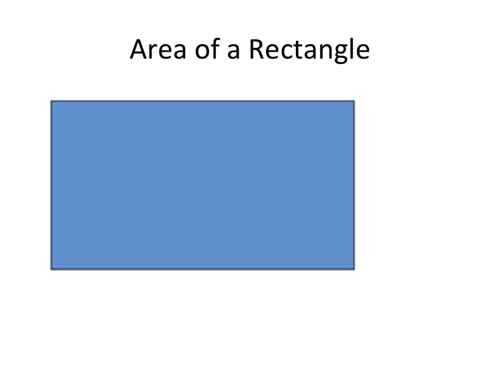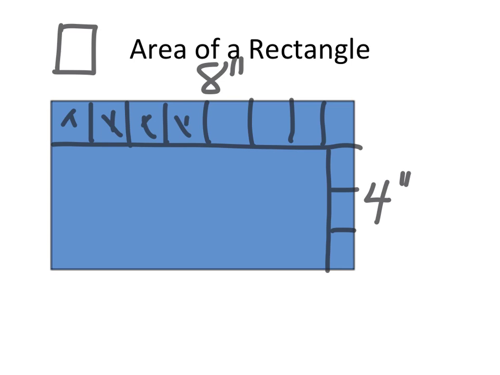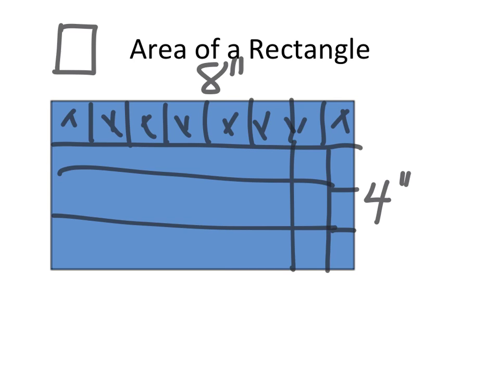The logic in finding the area of a rectangle is exactly the same. So if students understand how to find the area of a square, they can just transfer that very easily. So if we're finding the area of a rectangle, we're doing the same thing. We're taking a unit and we're trying to figure out how many of those it would take to cross a row, to go across. And then we're figuring out how many of those rows there are. So if this rectangle is 8 inches here, and if it is 4 inches here, that means we can get 8 squares across, and if we make 4 rows, there are going to be 8 in each of those rows.